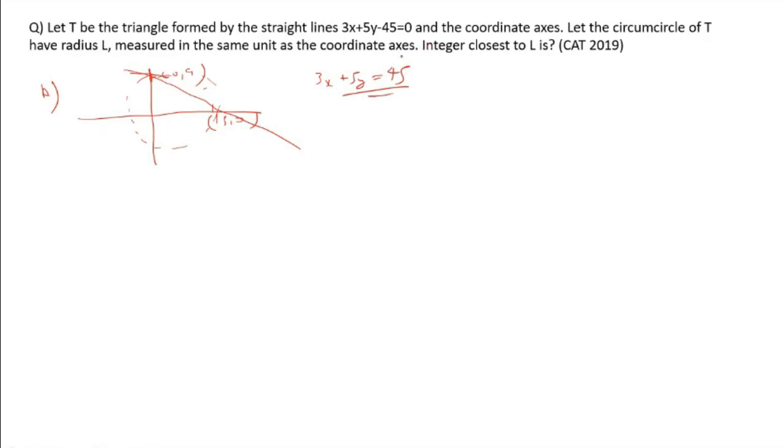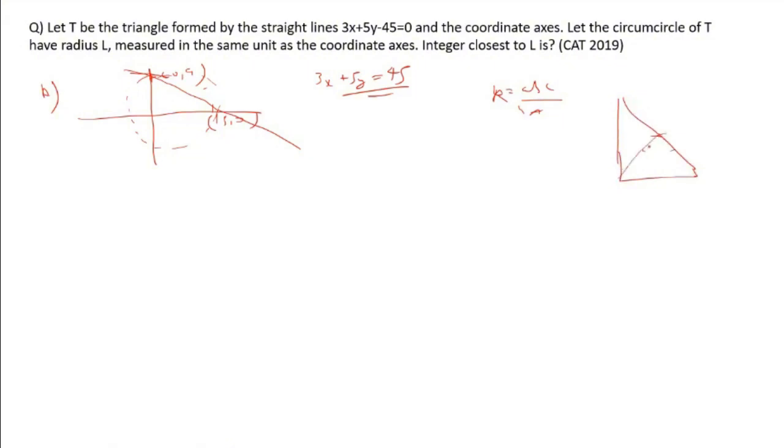Now, if somebody is in a hurry, what they might do is, okay, circumradius, it's fine. Why don't I just calculate the length of the three sides, divide by 4 times the area, and I'm basically getting the circumradius, which is what is asked, which will again give you a correct answer. But is that the optimal way? No. We know that for a right triangle, the circumradius is half of the hypotenuse.